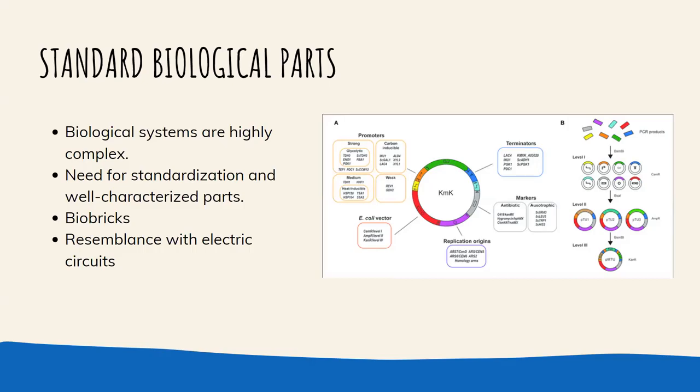So you all are aware that biological systems are highly complex, and due to that level of complexity, simply making modifications in the DNA and simply cutting and pasting genes from one organism into another might mess things up. This is exactly what calls for the need for standardization and use of well-characterized parts. Standardization is basically coming up with protocols to guide creation of gene circuits based on a general agreement. Gene circuits, you can imagine exactly like electrical circuits. I'll explain more in a while.